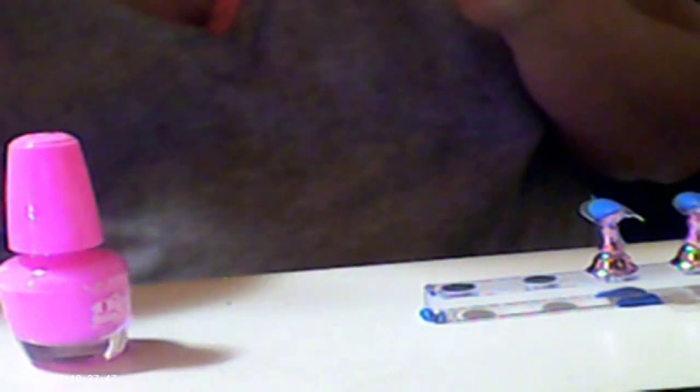Okay, I want to start with a hot pink. I'm going to put just enough on there, and take my ombre brush. Oh, that's not my ombre brush. This one. Okay, my ombre brush. And make sure that it goes all the way down. Let me get the pink on it. Everything goes like that sometimes. Okay, now let's just kind of go down. Needs to be heavier up here.